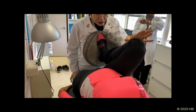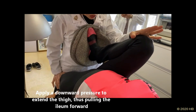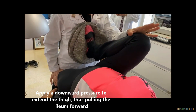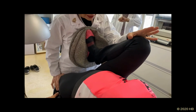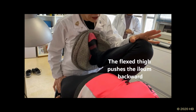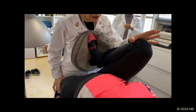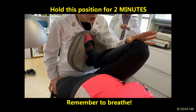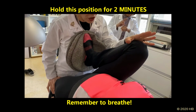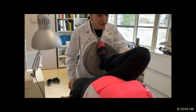Very hard on this bone here to pull that ilium to the front, okay? And I'm pushing very hard on this one to push that thigh against your ASIS. And we're going to hold this for 2 solid minutes. Okay, hands up. Okay, that's it.